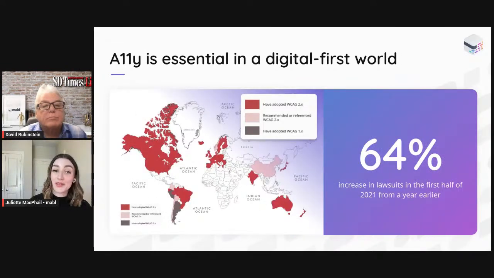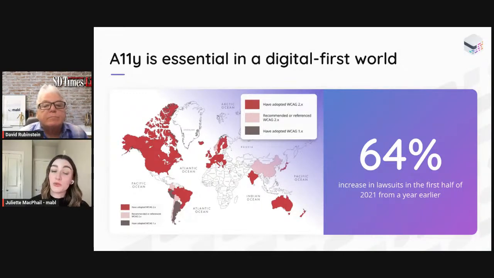So we believe that accessibility is truly essential in a digital-first world. And one of the primary reasons for this is the need for inclusivity. Countries around the world are embracing stricter rules to ensure that everyone gets equal access to opportunities and resources. And it's fairly clear why that's such a pressing concern. Particularly during COVID, our economy and our society has become so much more reliant on digital platforms. It's not only a luxury, but in many cases, a website or an app may be the only way to get help, food, clothing, home supplies, and more.